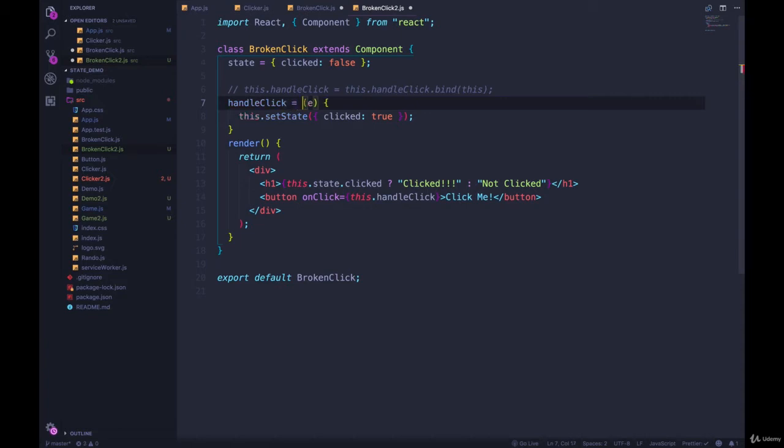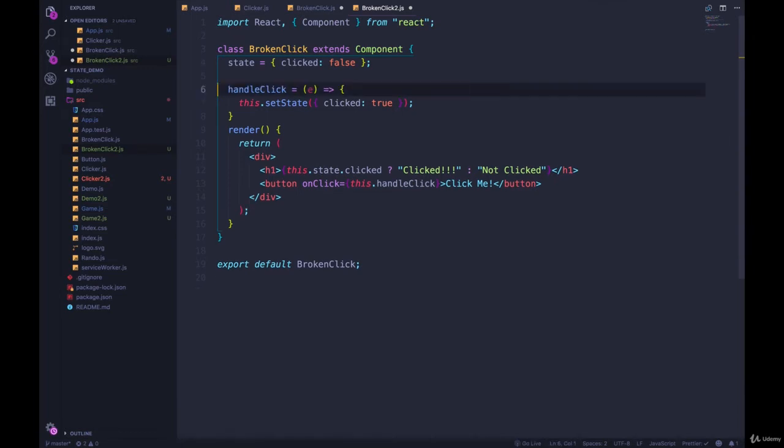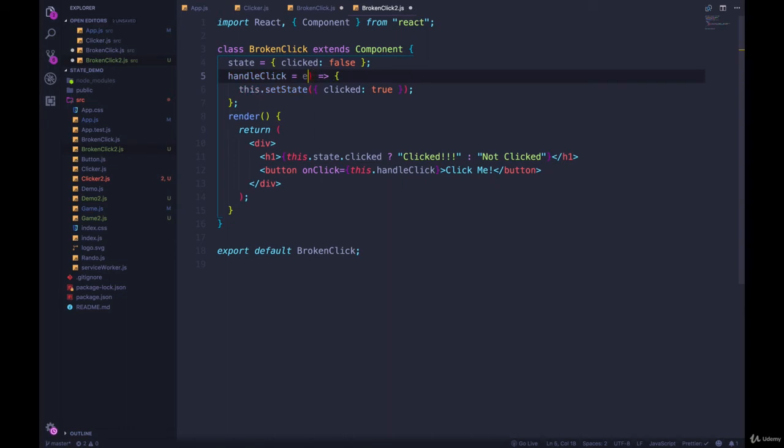So what we do is we say handleClick equals a function like this. So handleClick equals, and then our arrow function, and then everything else stays the same. Now what this will do is define our method handleClick, and it will bind it automatically to the instance of this component. Just like we did explicitly, it does it automatically. And you might have noticed I just lost those parens when I saved. My VS Code thinks they're unnecessary, so it gets rid of them, but that doesn't really matter. If you don't have any arguments, it would look like this right there.